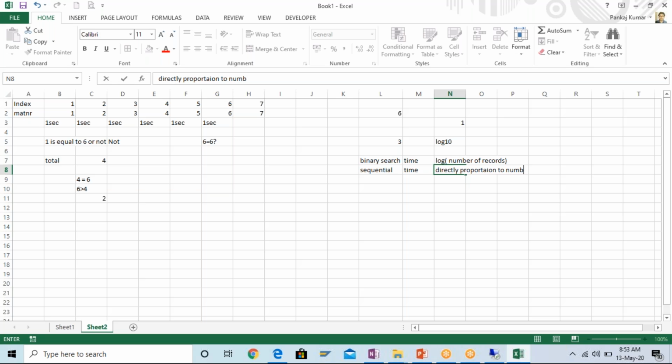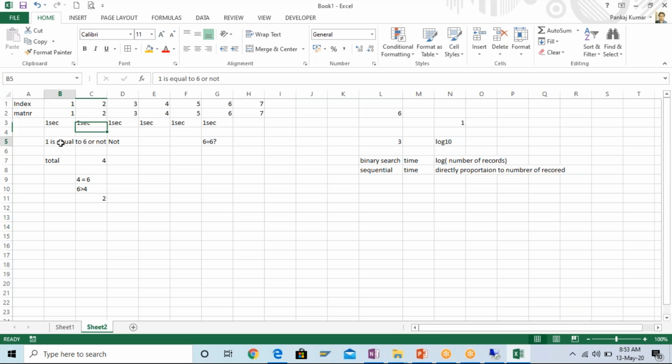So if there are 10 records, it will take a little less time, but if it is 100 records, it is going to take more, because one by one it is going to search and find it. If it finds the record at the beginning, it will get it quickly, but if it is at the last, you can understand how time consuming it will be.